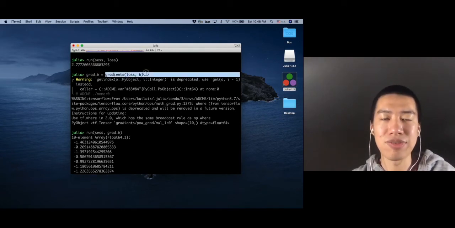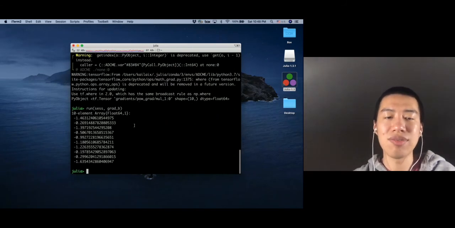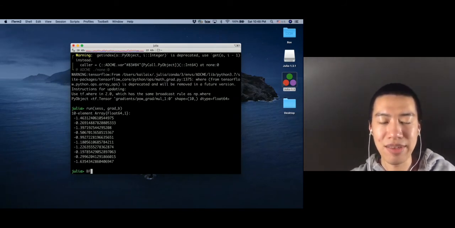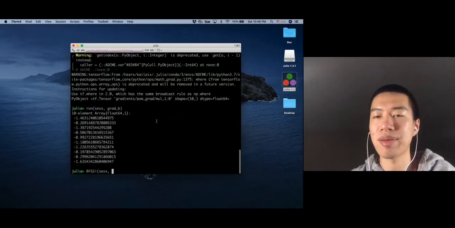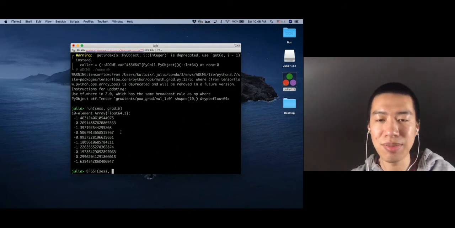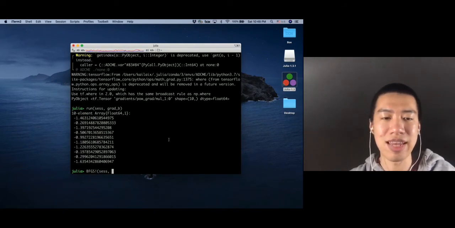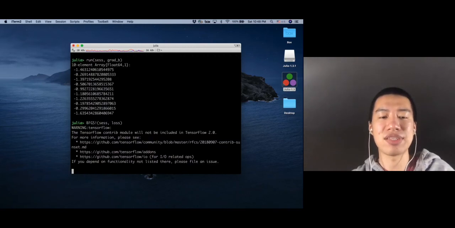You can use this gradient to craft your own solvers, but now we are going to use the BFGS solver. This is a built-in solver. In ADCME, you also have other solvers like IPOPT or NLopt or any other kinds of solvers that are commonly used in scientific computing. And we just minimize this loss.